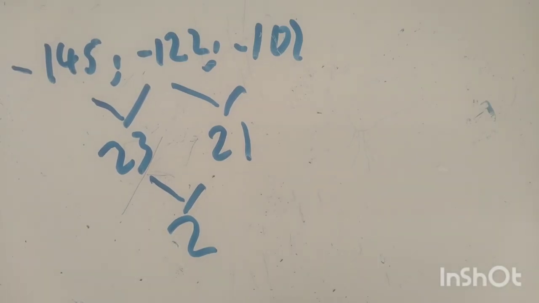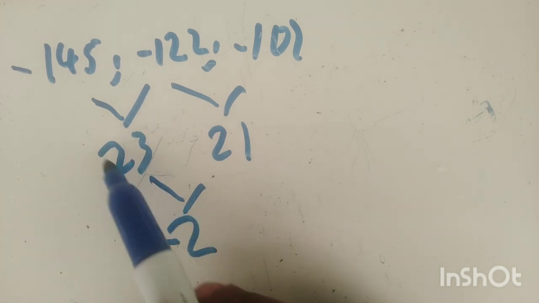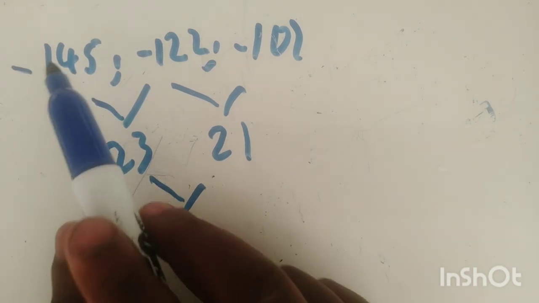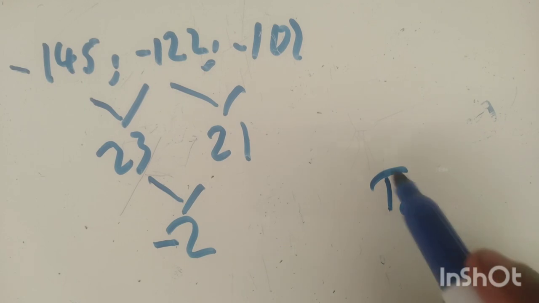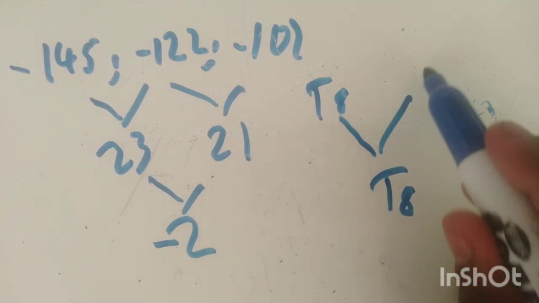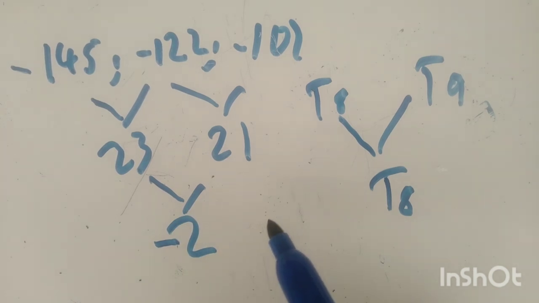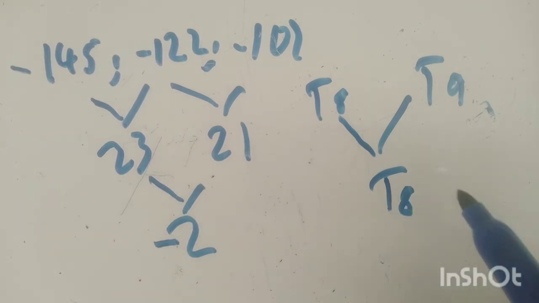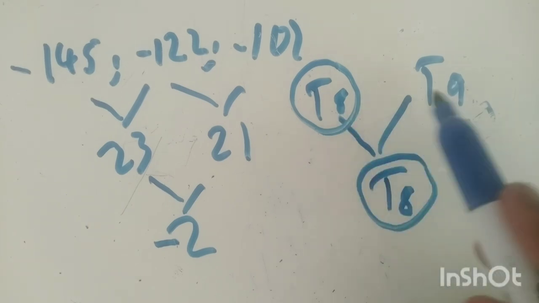I just realized the mistake I made — that second difference is not positive 2, it's negative 2, because it's decreasing. Notice that position one of the first difference is between T1 and T2; position two of the first difference is between T2 and T3. So position eight of the first difference will be between T8 and T9 of the original sequence. So if we can find the position that gives us negative 121, it will help us find the two consecutive terms, because the positions are the same for the first difference and the original pattern.